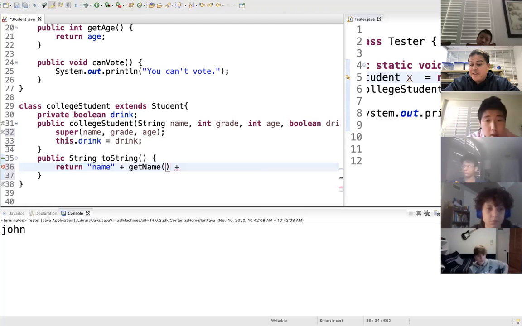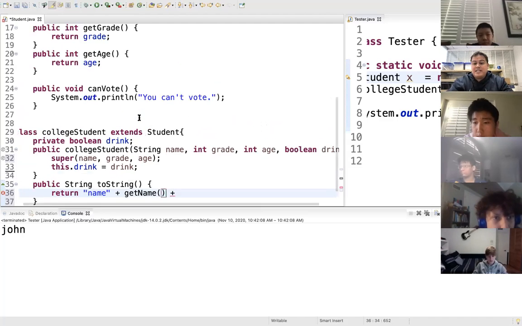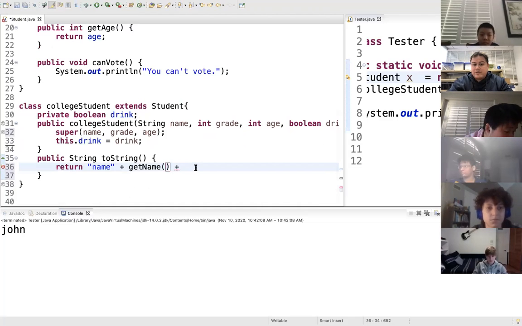I've inherited that method. That is the middleman. That is why your superclass needs getters and setters, because when you start using inheritance, you're going to need to get that name. You're going to need to be able to change that name. You lose direct access of being able to do it in the subclass. That's where the setters come in.